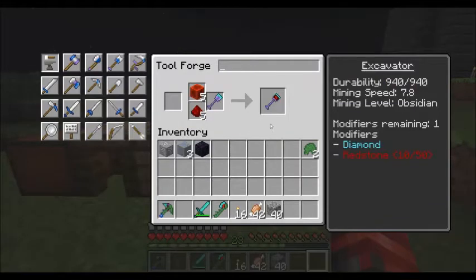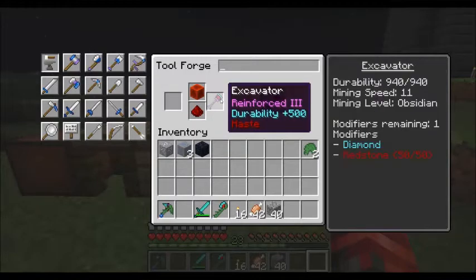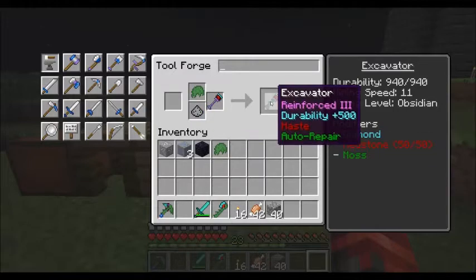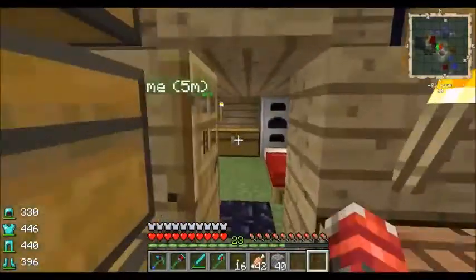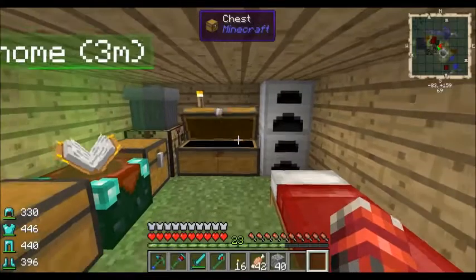The redstone, like I said, will increase the mining speed. That'll add 50, that adds a full level of haste, and my personal favorite here is the ball of moss with the auto repair, which is excellent. I really, really quite enjoy that. So let me store this guy away, store these guys away, and I will show you.